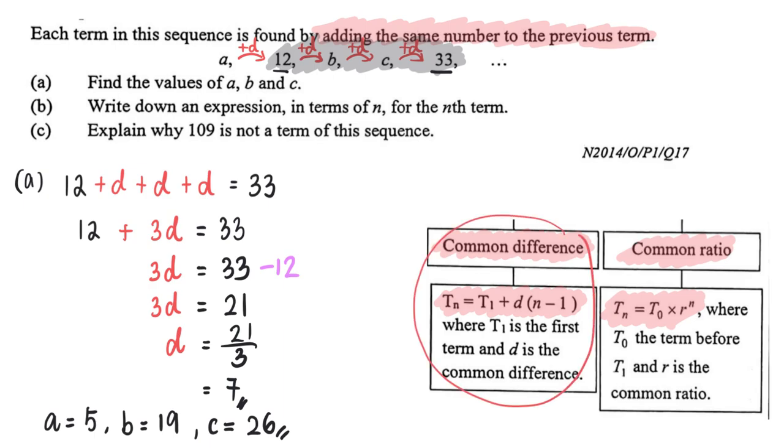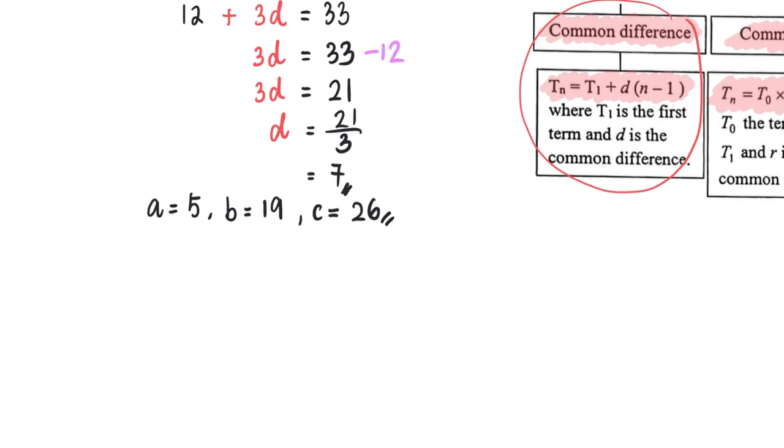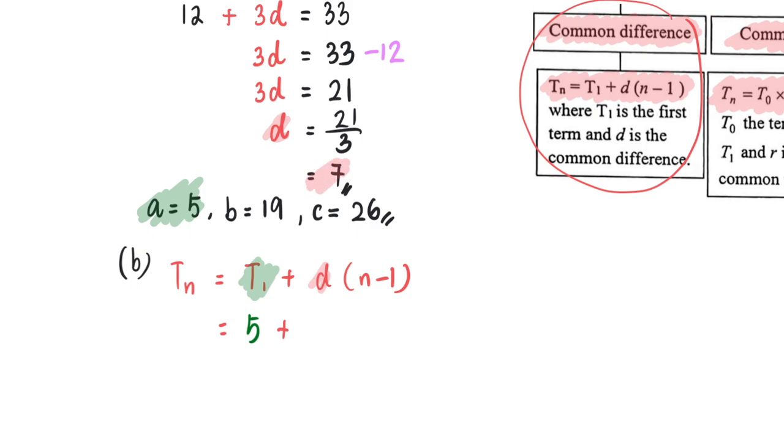difference question, for part B, I'm going to apply this formula. Okay? So I'm going to get some more space here, shift it down, the common difference, my first term. First, I'm going to write out the formula first. First term is pretty straightforward. It's actually my A, number 5. D, the common difference, we always add 7.